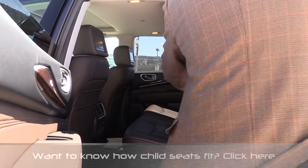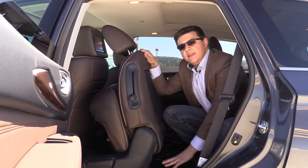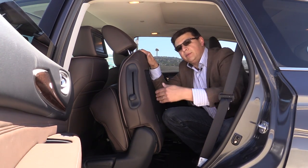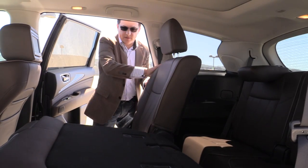Getting in and out of the third row is relatively easy because the second row slides quite far forward, and the way the seat articulates, you have a decent amount of room right here to get in and out of the third row. That's facilitated by these seat rails that are on the floor. They do stick up a little bit higher, and they go a little bit further forward than you find in a lot of three row SUVs. And that's just because of the way these seats move. Let's take a look at that entry and the exit from this other side now.